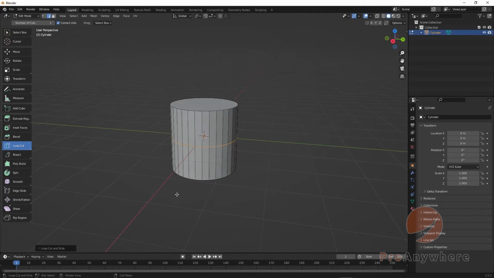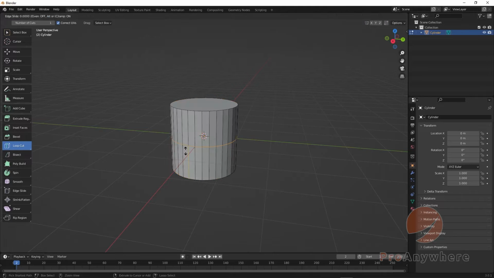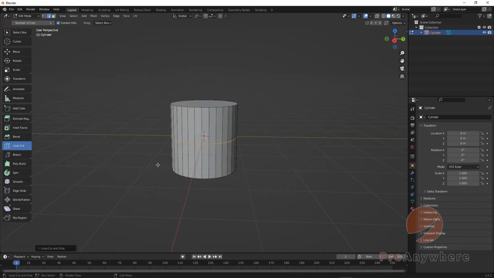One thing I could do, if I press Control Z to undo it, if I float over this, you'll see that there is a shortcut, Control R, you see on the bottom there, or you could press Shift Spacebar. So if you do Control R, it will just make that tool. Well, it was already there before, so I'll press Control Z to undo. I'll go back to select, so nothing's selected right now. Now I press Control R, and that tool is activated, even though it doesn't show up here.